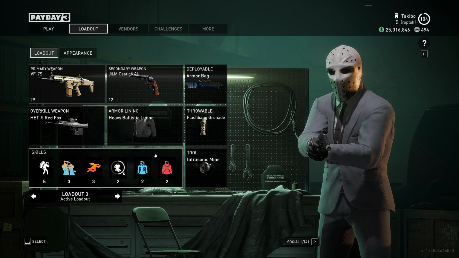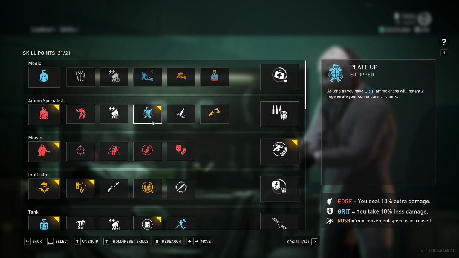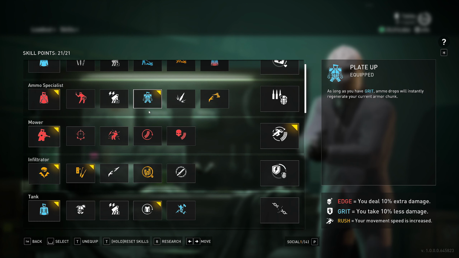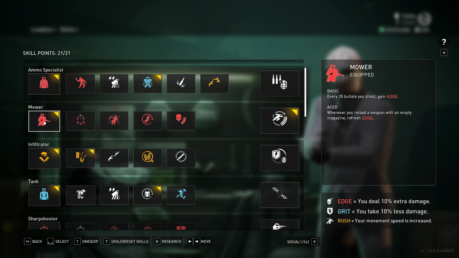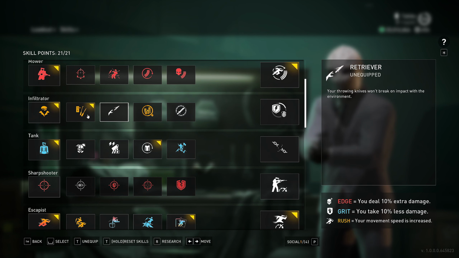And before we get into the game, let's take a look at which skills we're going to be utilizing for dirty ice overkill. So we're going to be taking here ammo specialist with plate up to make us a little bit tankier. We're going to be taking mower just for a little bit of edge, even though we're not really going to be using it much. But we're also going to benefit from sprint loaded to make things a little bit faster.